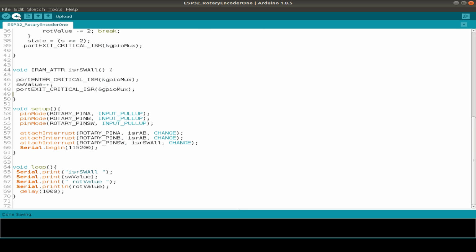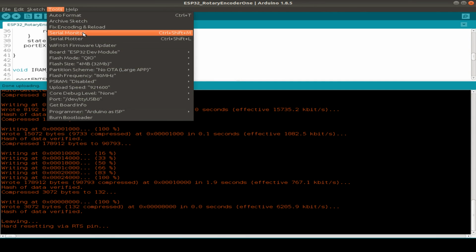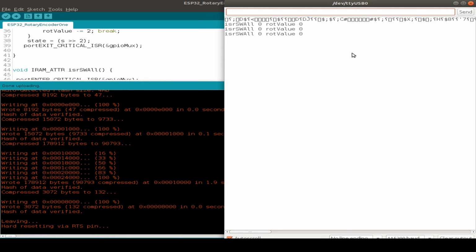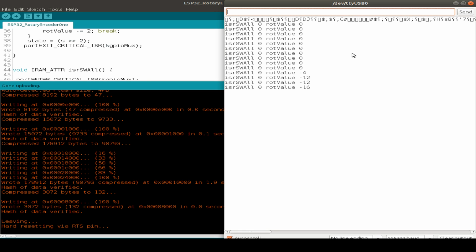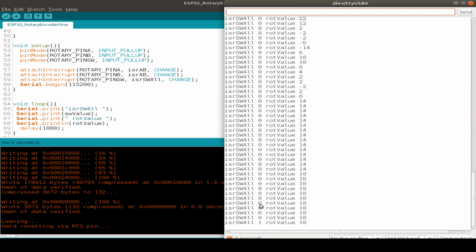So let's compile and upload our code to the ESP32. Now we can see the serial monitor and what's going on. I first rotate the shaft a little bit clockwise, and as you see, we're counting up. We can also count down counterclockwise, as you see. Now I press the switch and release it. It counts as 2 if you press and release it. Let's do it again: 4, 6, 7. I press it multiple times.